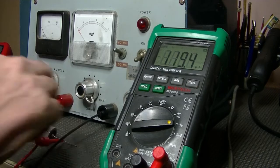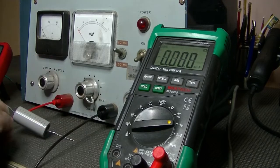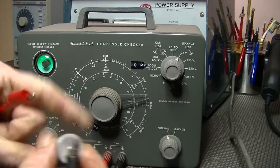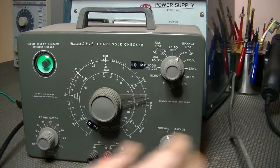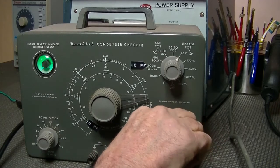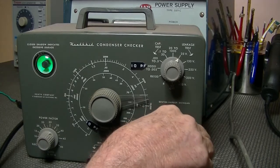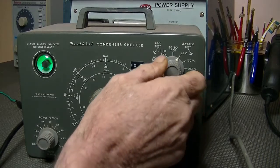I'm going to pull out the cap tester, and again, just out of curiosity, we'll see what the magic eye tells us. A little gizmo's all powered up. Let's stitch our clips onto it, correct polarity, and I've set it up at 25 volts to begin with, and watch the eye. And yep, that's fully open, 25 volts, cool.